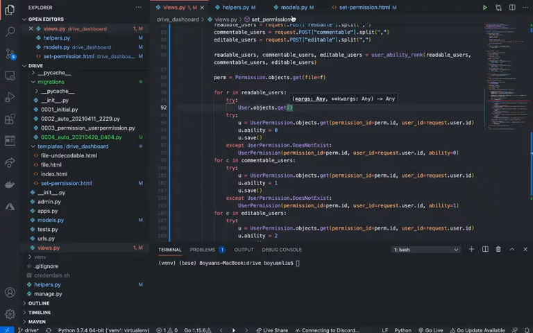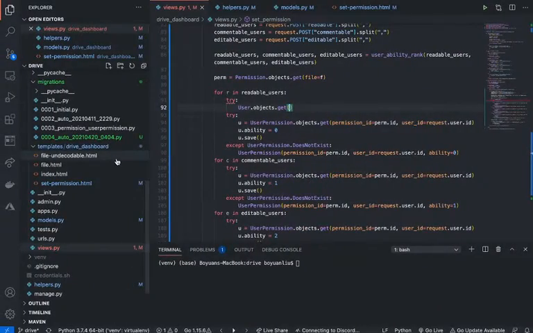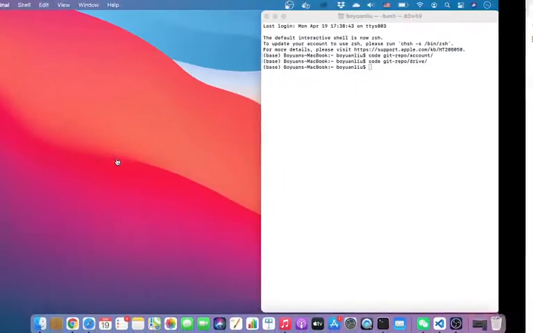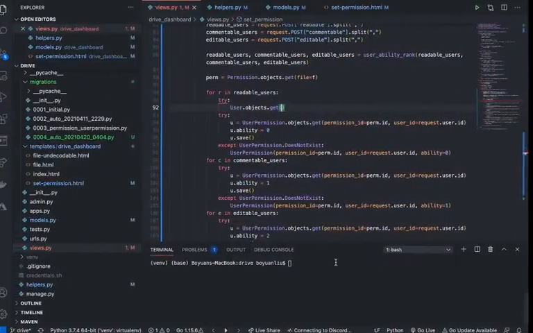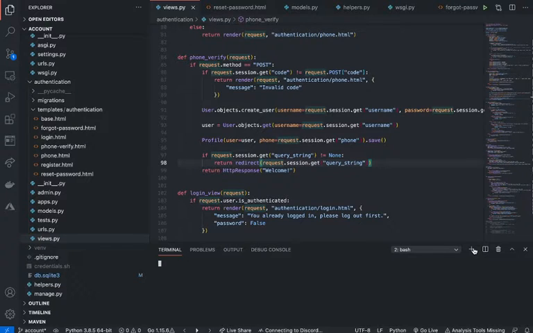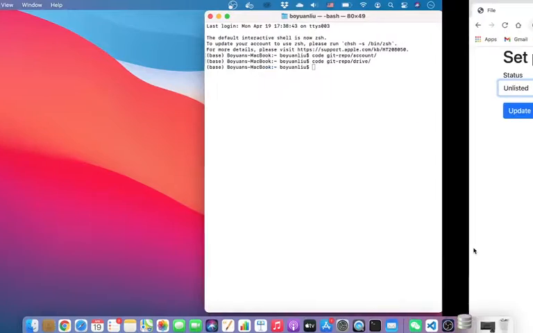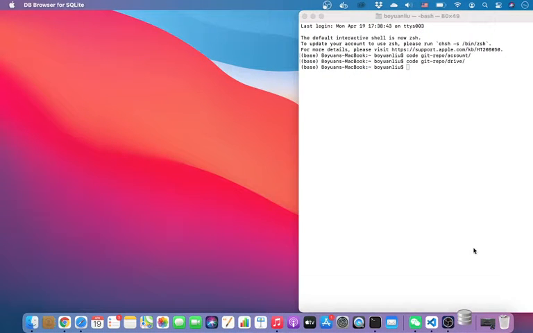Wait a minute. Okay, here's an interesting thing. I'm not sure would this user model work. I think it should still work. Let me open the database up really quick, because I'm not sure would the database still work if I just call a native query like that. I hope it will still work, hopefully.